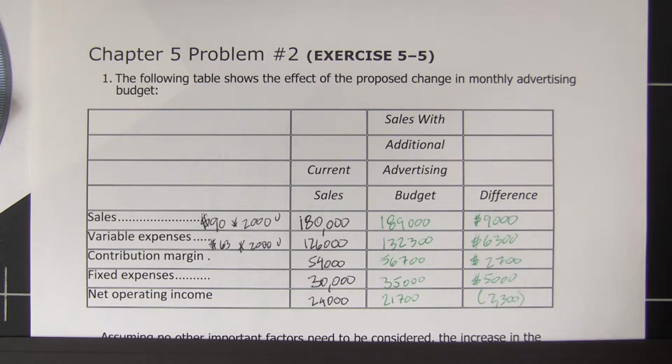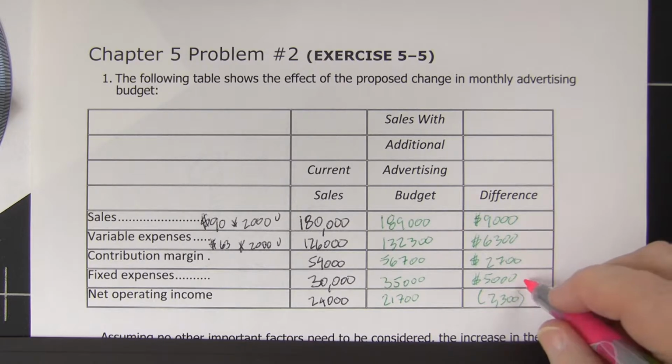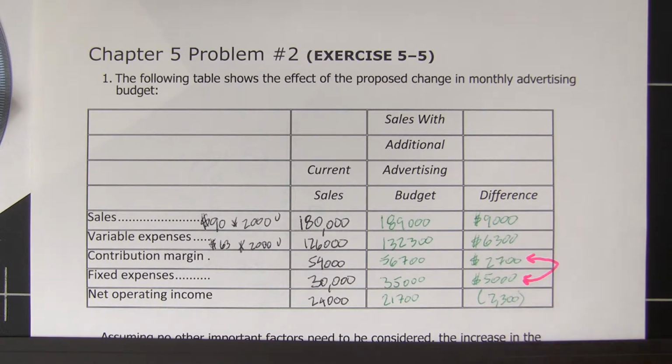So that's basically what we did, is we said, look, we can spend $5,000 more to make $2,700. And I know that sounds really stupid right now. Nobody would ever do that right now. But it happens every day, because people don't consider the fact that that $9,000 is split between contribution margin and variable cost. As a matter of fact, it's a 70-30 split. 70 variable cost, 30 contribution margin.